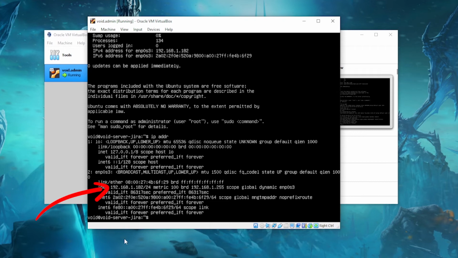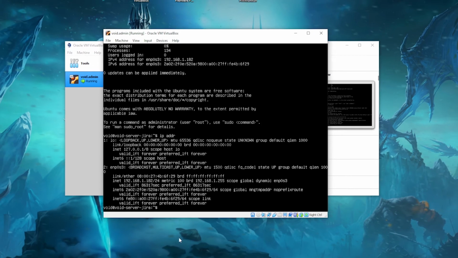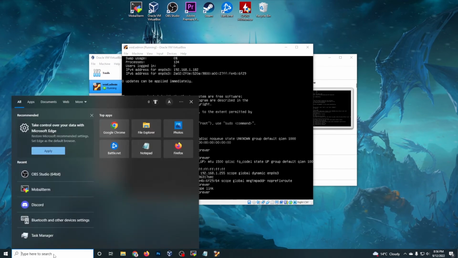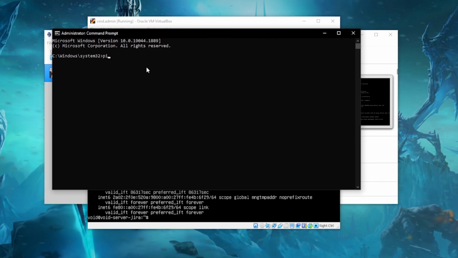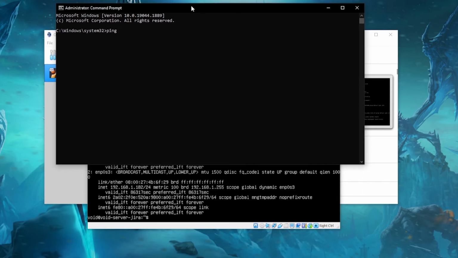In the video I will just point an arrow to this IP address, so you can identify it, as I cannot show it with my mouse. So now, after we saw our IP address, we can go in the command prompt, cmd, you can just type it here. In this window you can use ping and your IP address, which I will type now from the other one, because you need to check that the ping is working.